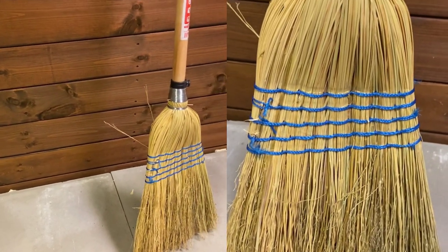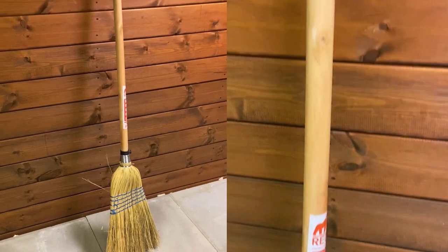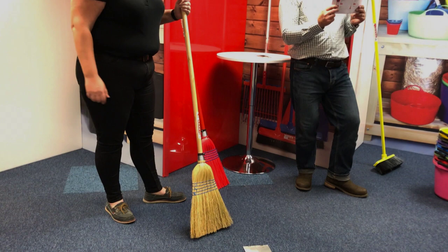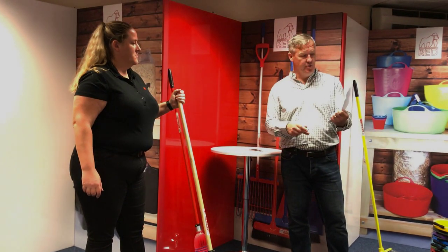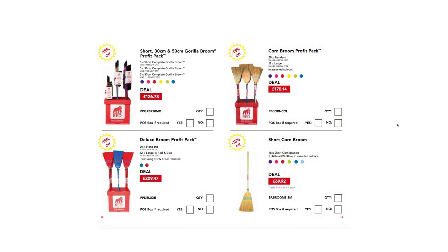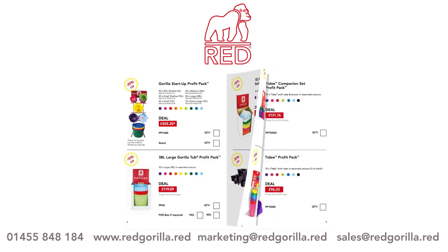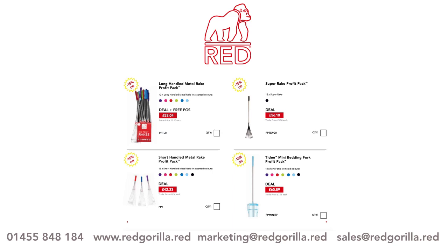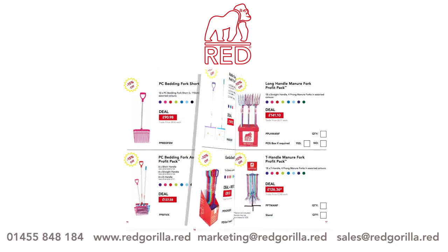The standard corn broom comes in two different sizes — your standard and your large. Back to the Beta interim deals — all corn and Deluxe Brooms will be 15% off in the interim brochure as well. That covers a large proportion of the Beta interim deals. There are over 40 deals in your booklet, so make sure you check it out. If you have any questions about Red Gorilla at all, please contact your agent or contact the office.